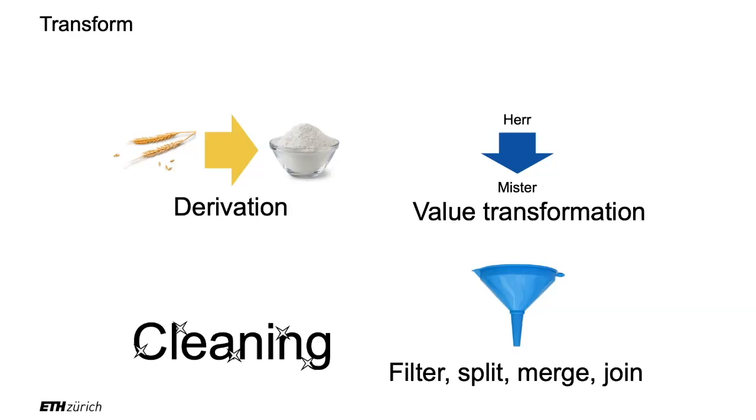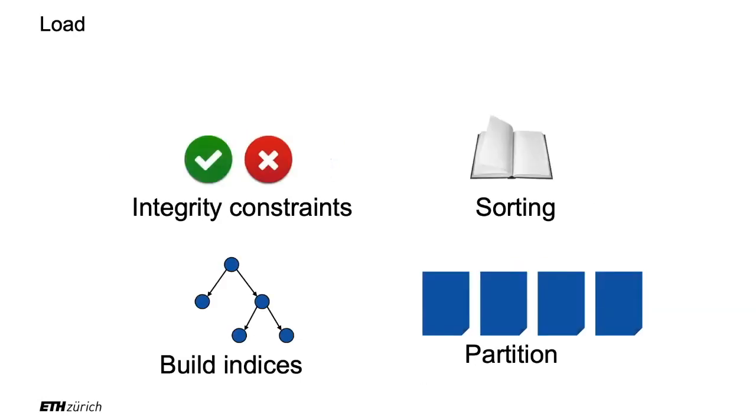You might want to split some things, merge some things, join some things, and so on. And finally, when you load the data, there are also a few problems that might arise. For example, you want integrity constraints. I'm just throwing vague ideas, but for example, you might have types for the dimensions of your cube. A year must be an integer and so on. Some numbers must be positive. You might also want, if you're thinking as an accountant, that when you have a balance sheet, then the equities and liabilities must match your assets and so on and so on.